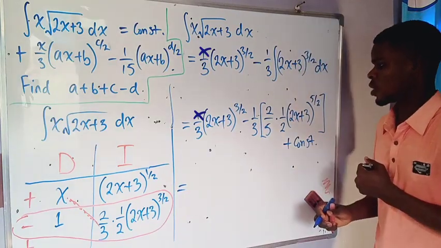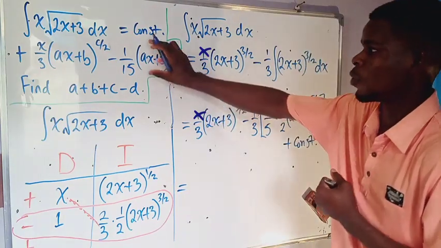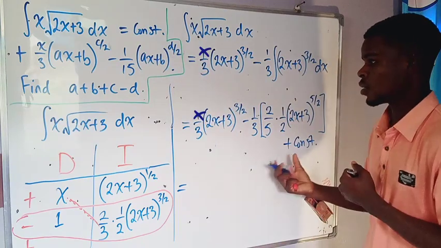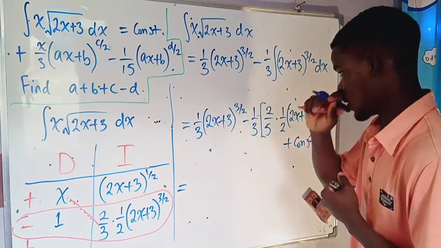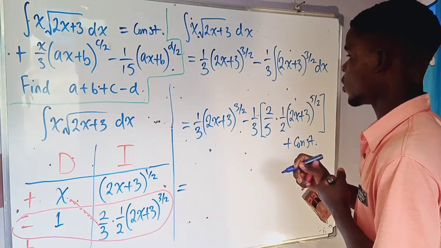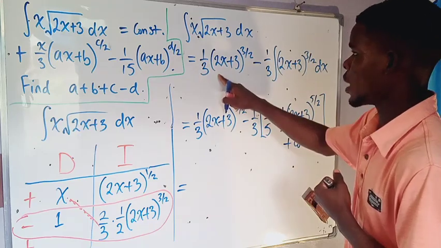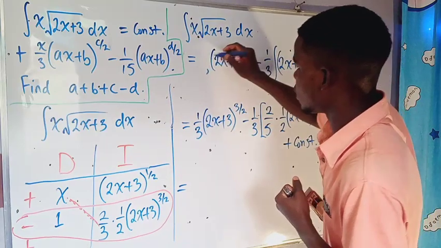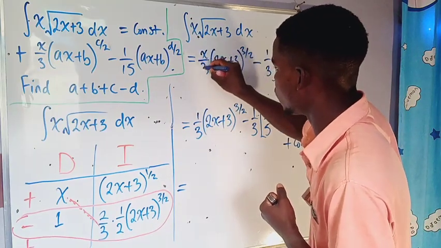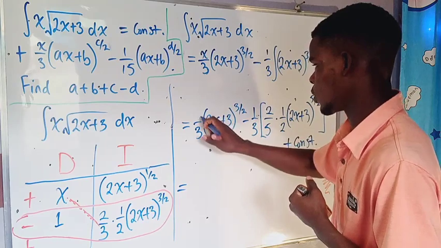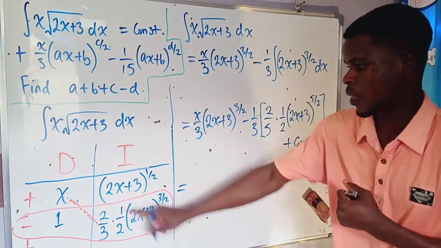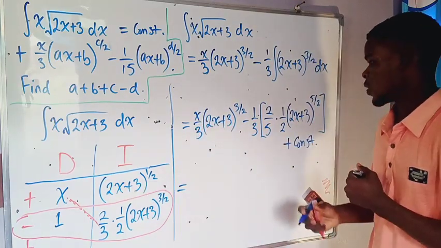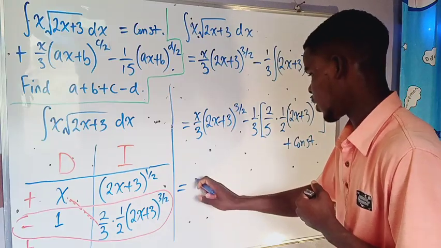Good. Great. So let's see if we're going to have something of this form. The constant, we have it here. Then this term, wow, that makes sense. But not really. Did I multiply this with x? Oh, this is supposed to be times x. I missed that. Let me put x here over 3. All right, so check that out. Multiply that with that term. That was x, right? Good. So this is going to be x over 3.